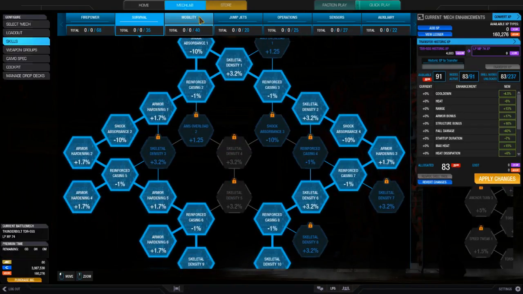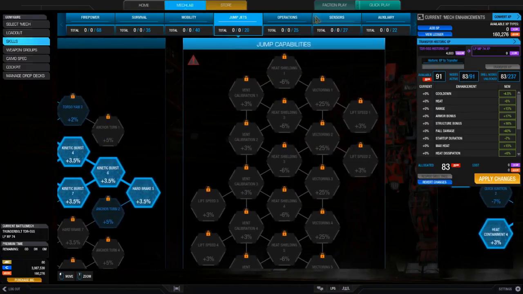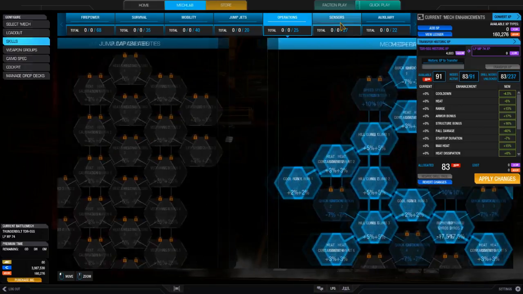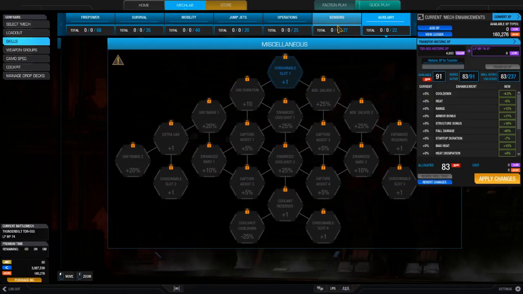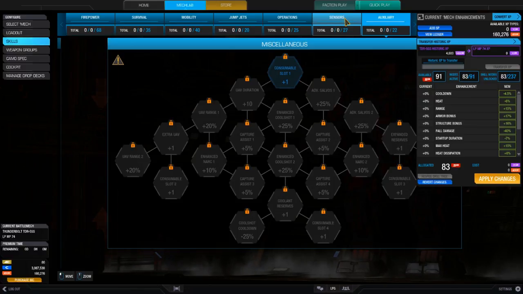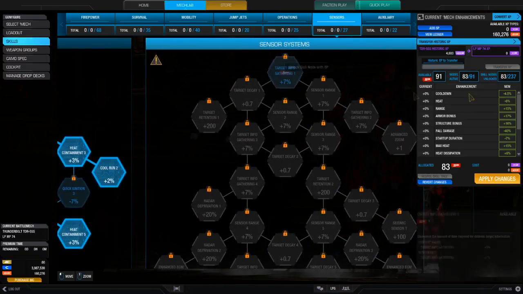Now this mech doesn't have jump jets, so can't do that. Current mech's loadout, yeah. So operations I got, sensors. I might want to go with some sensors. I didn't really get too much in auxiliary, which is mostly your consumables. So like heat shot, artillery, narc beacon, coolant shot, that kind of stuff. But I want to go sensors with this guy for targeting info and whatnot.